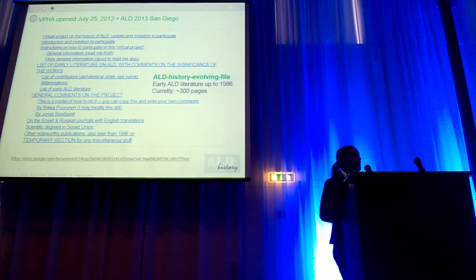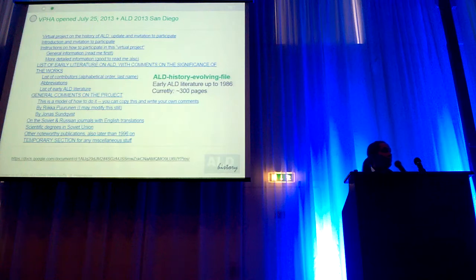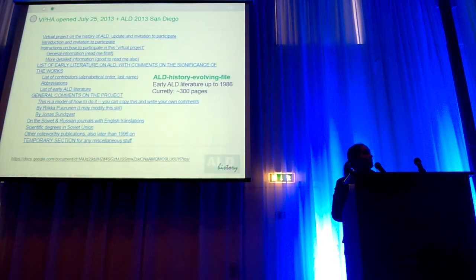And we started a file called ALD-history-evolving-file. Here we collect the basic information of the references and the comments and some other things. And this has now evolved for more than 3 years. At the moment it's 300 pages long. I took a PDF of it not long ago. It's there, it's for everybody to see all the time.